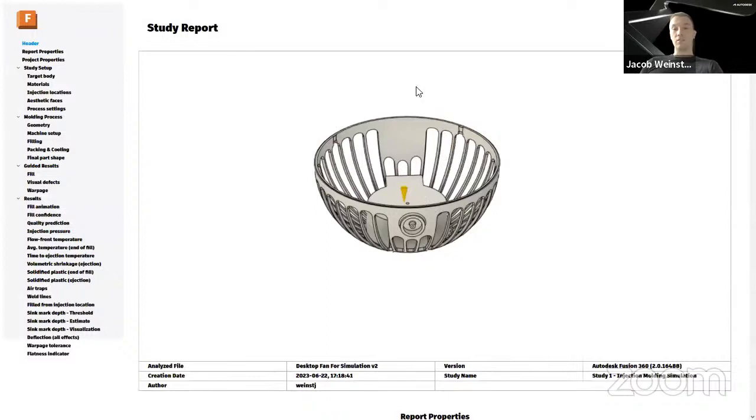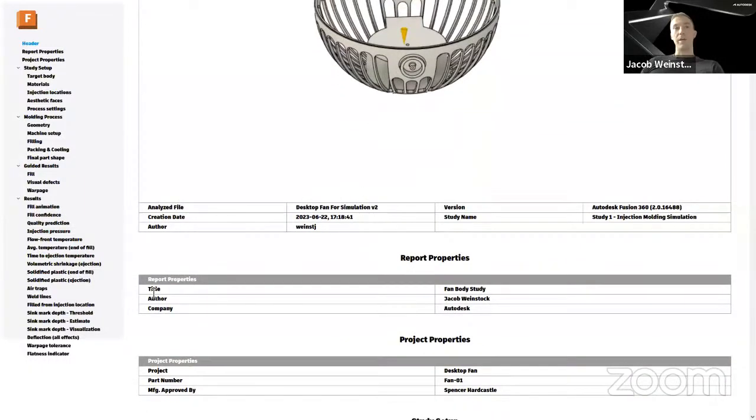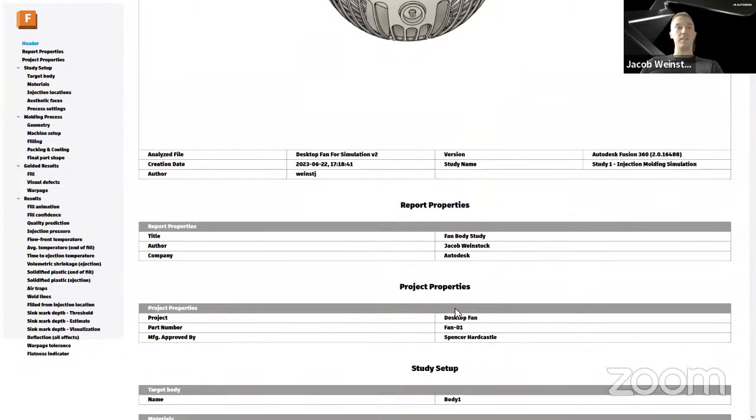This is the report that's created from Fusion, and you can see here some of those properties which I added. I made the title of the study the fan body study, the author was myself, the company was Autodesk, and some of those project properties I mentioned before, so the part number, potentially the approver, things like that.